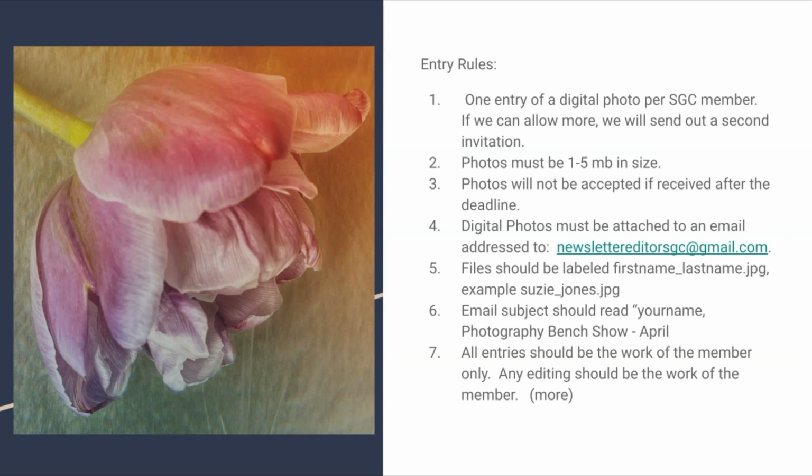Number 3, photos will not be accepted if received after the deadline. Number 4, digital photos must be attached to an email addressed to newslettereditor@sgc gmail.com. Number 5, the files should be labeled firstname_lastname.jpg.